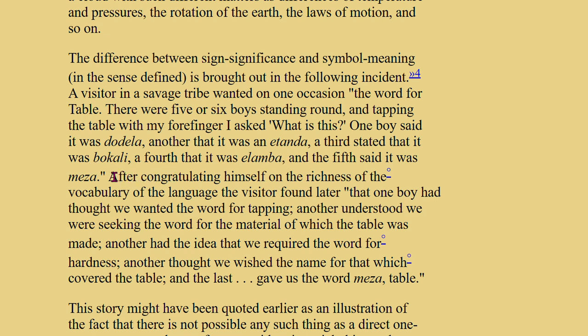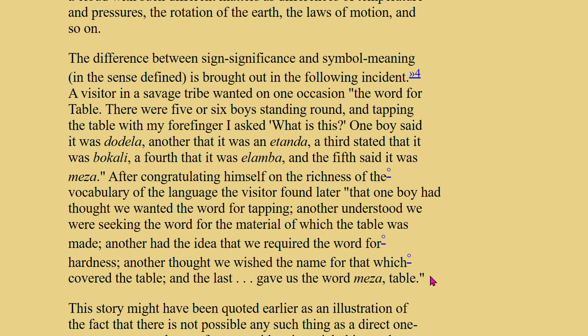The narrator goes on, or I think Ogden and Richards go on, maybe after congratulating himself on the richness of the vocabulary of the language: the visitor found later that one boy had thought we wanted the word for tapping, another understood we were seeking the word for the material of which the table was made, another had the idea that we required the word for hardness, another thought we wished the name for that which covered the table, and the last gave us the word mesa, table.